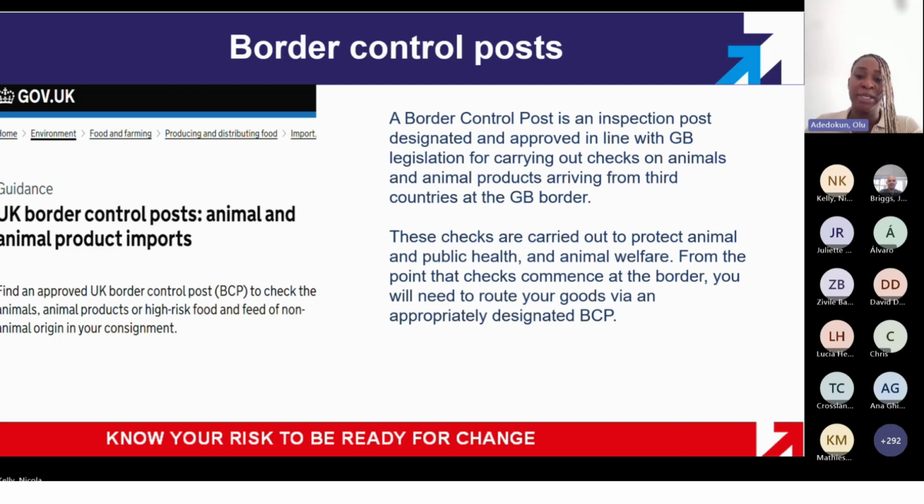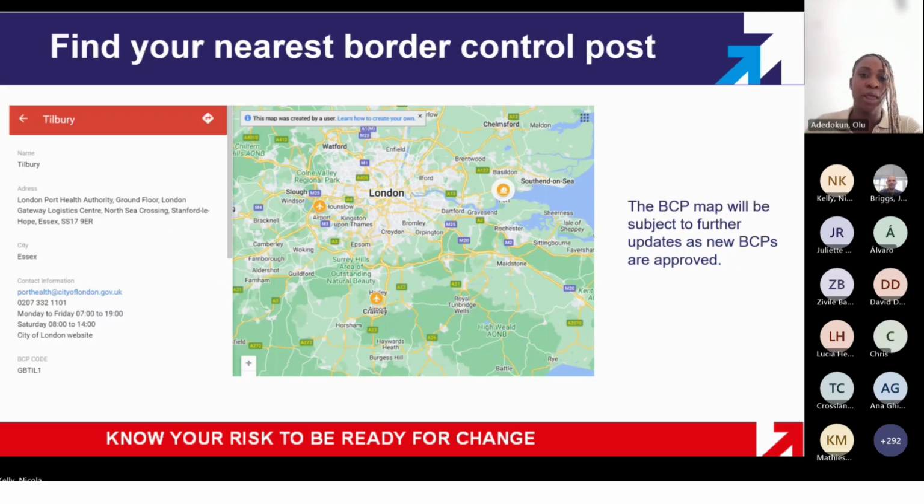From the point that checks commence at the border, you will need to route your goods via an appropriately designated BCP. More information can be found on gov.uk. The BCP map, which is on this slide, will be subject to further updates as new BCPs are approved. So we will continually be updating the BCP map.